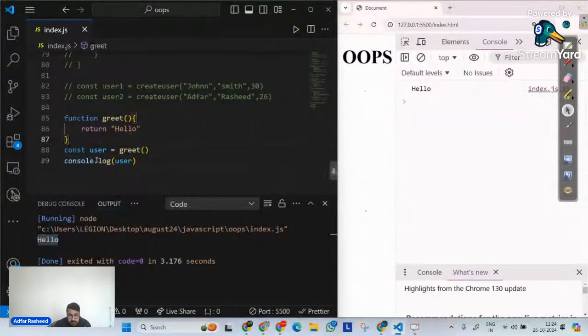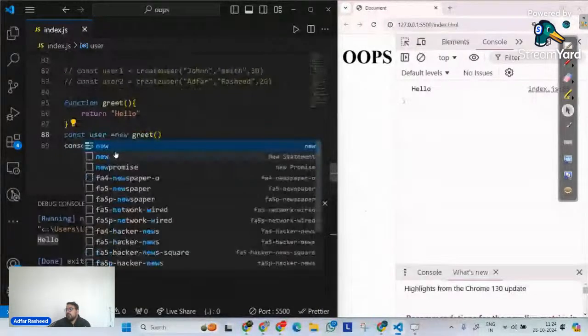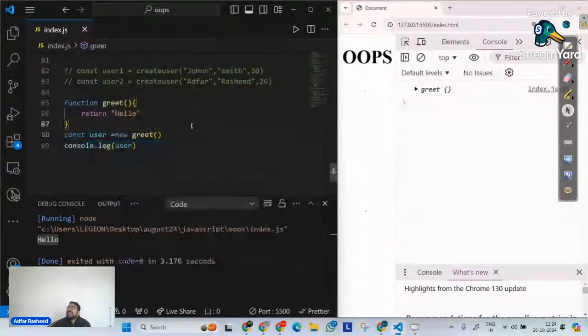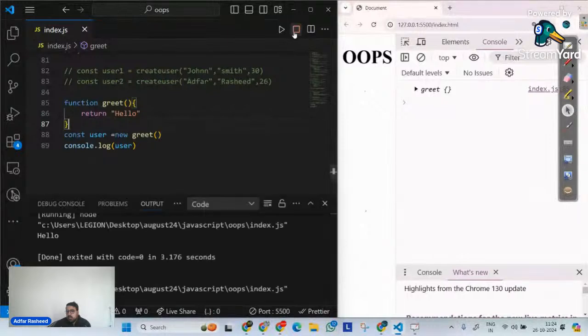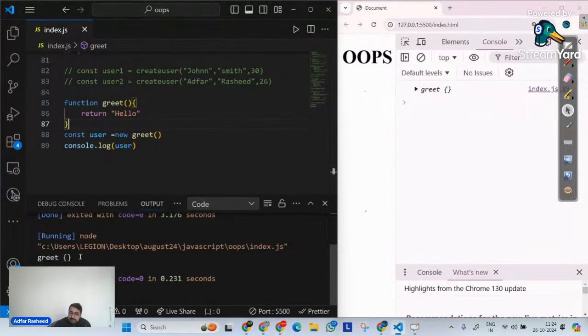But now, for the same function, if I put the new keyword in front of it, which means I have put a constructor in front of it, and I execute this code, we can see it gives me an object with a greet identifier on it. So we have returned an object out of it.